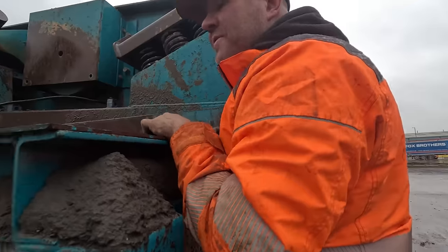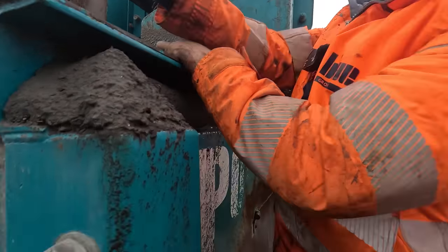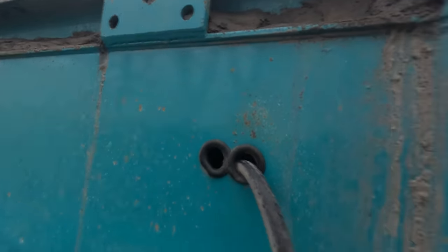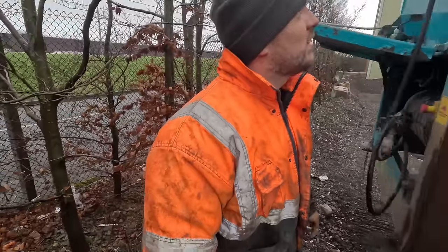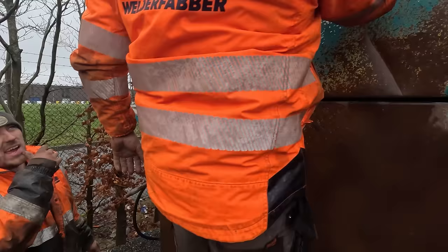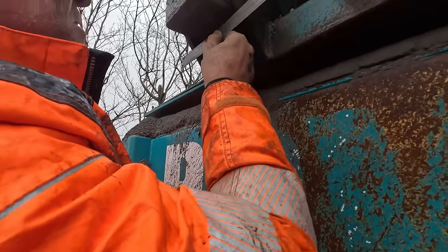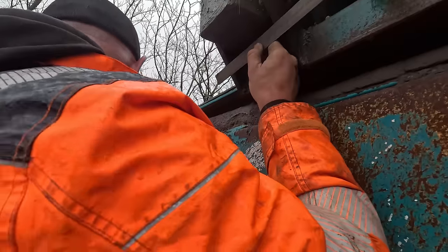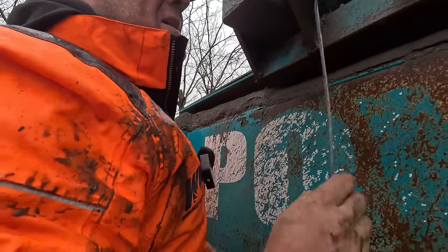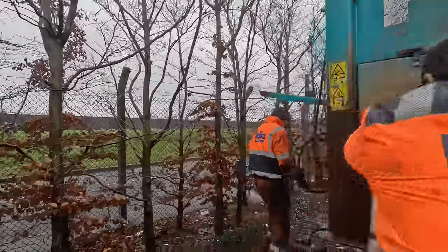Right, Luke, so we need a couple of 16 milli bolts to fasten this frame down, yeah? You see these holes where they're missing? Yeah. Right, and we've got a 40 mil pin. If you do it by 200. Or if we do it 250 and drill a hole, weld the washer on one end, drill a hole and put a split pin in it, yeah? So that's two pins for that side. Just measure the other side up, what size you need to be.